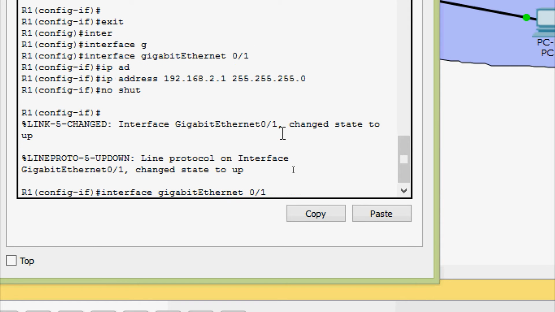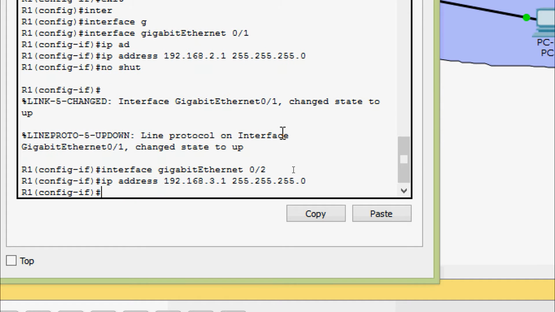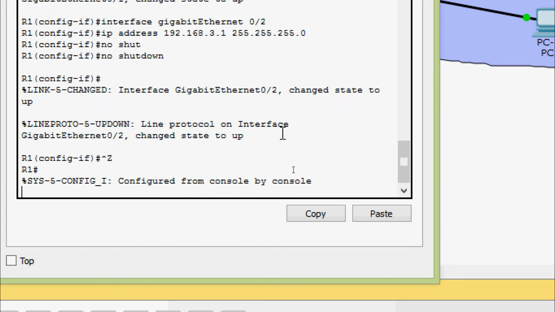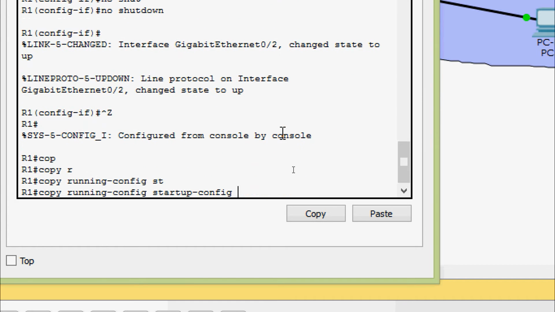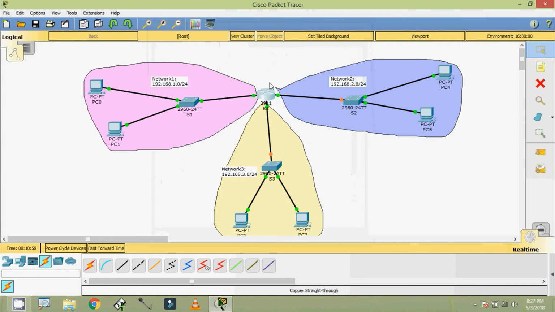Now we can go to the next interface, that is G0/2, and we can set the IP address, that is 3.1, and no shut command. Here we can see all the interfaces are up.